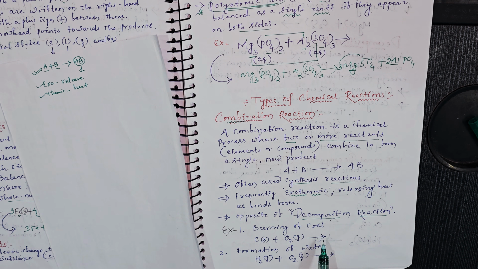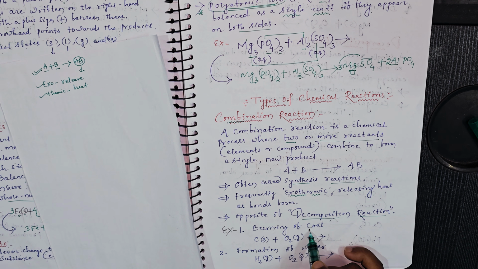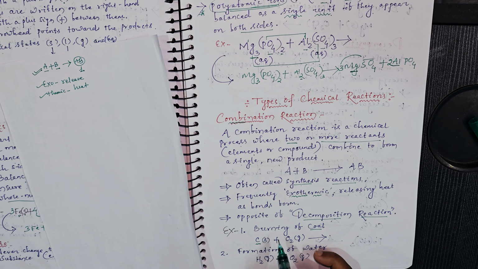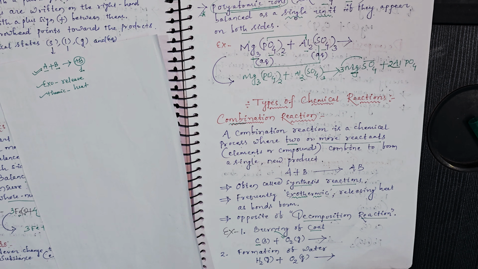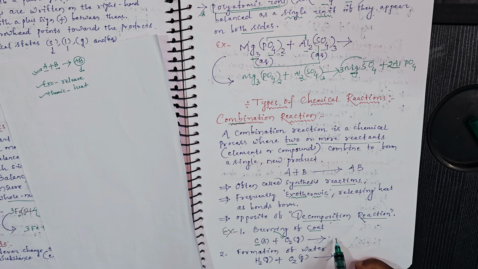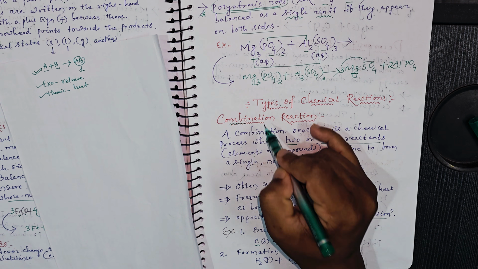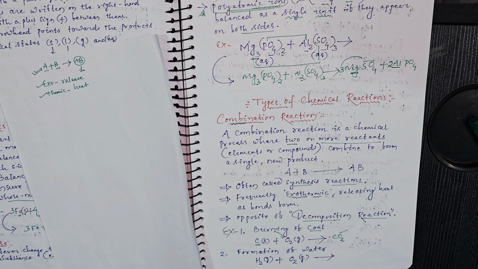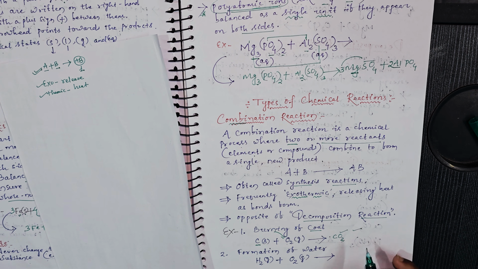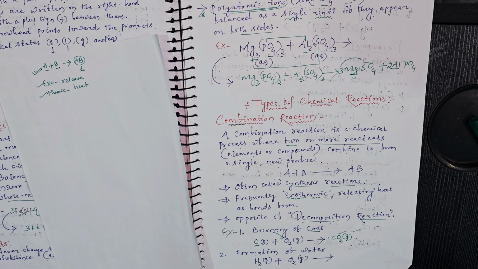Burning of coal. As we know, in coal, carbon is there. Clear? And for burning, which gas is essential? Oxygen. And after burning, carbon usually gives rise to carbon dioxide. So can we say that carbon plus oxygen, two reactants, combine together to form a single product? That belongs to a combination reaction. And the last step of every chemical reaction is to balance it. So here one carbon, two oxygen, it is already balanced. To make the reaction complete, carbon dioxide is released in the form of gas. I hope this is clear.